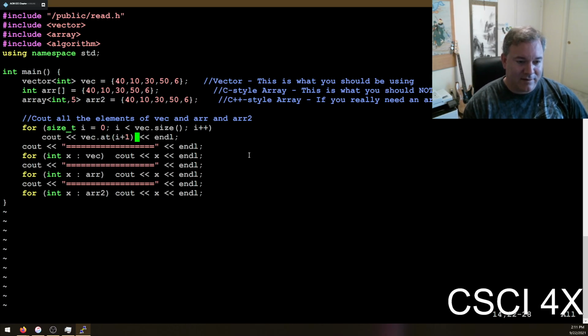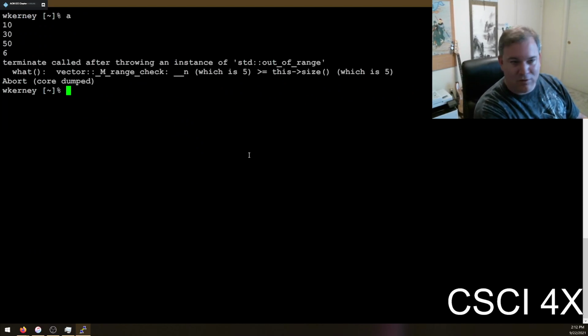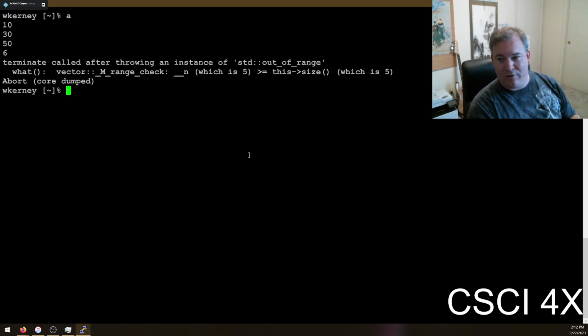What happens if you try accessing element 5 in a vector of size 5? What does the .at function do? It's attempting to go out of bounds, but does .at allow you to go out of bounds? The answer is no. Size_t is just an unsigned integer, and I put size_t in there because comparing signed and unsigned integers will give you a warning. In general, it's bad practice to compare a signed and unsigned integer, due to the way they convert between each other. So yes, it crashes, but it crashes nicely.